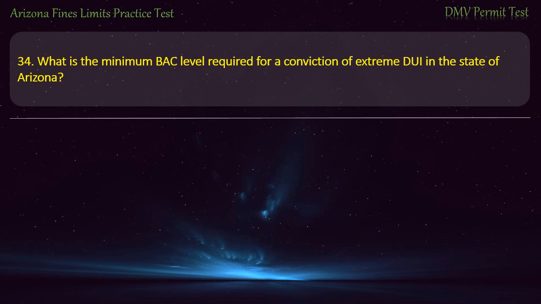Question 34. What is the minimum BAC level required for a conviction of extreme DUI in the state of Arizona? 0.15%, 0.10%, 0.20%, 0.12%. Answer. 0.15%.